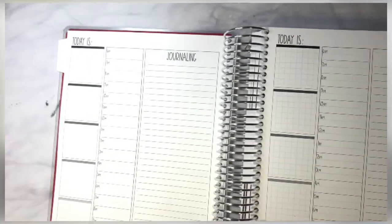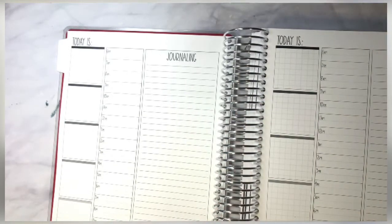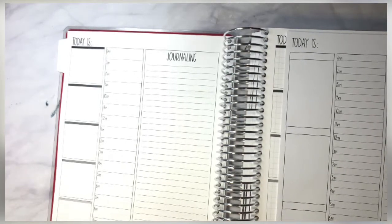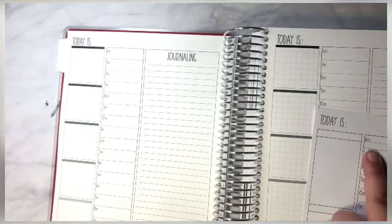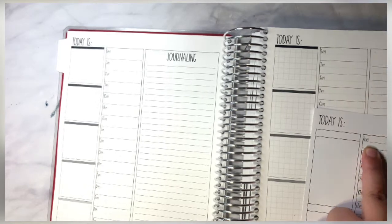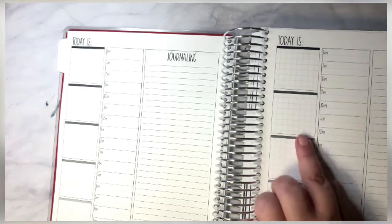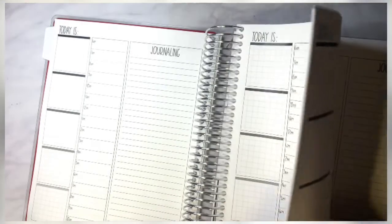Then you get into the journaling pages. These are longer in the Penny Pages. I'll share with you an old insert for comparison - the middle one is very light, so this one is darker and this one is lighter, which is pretty cool. The width of the boxes is the same except for just a couple of small differences.